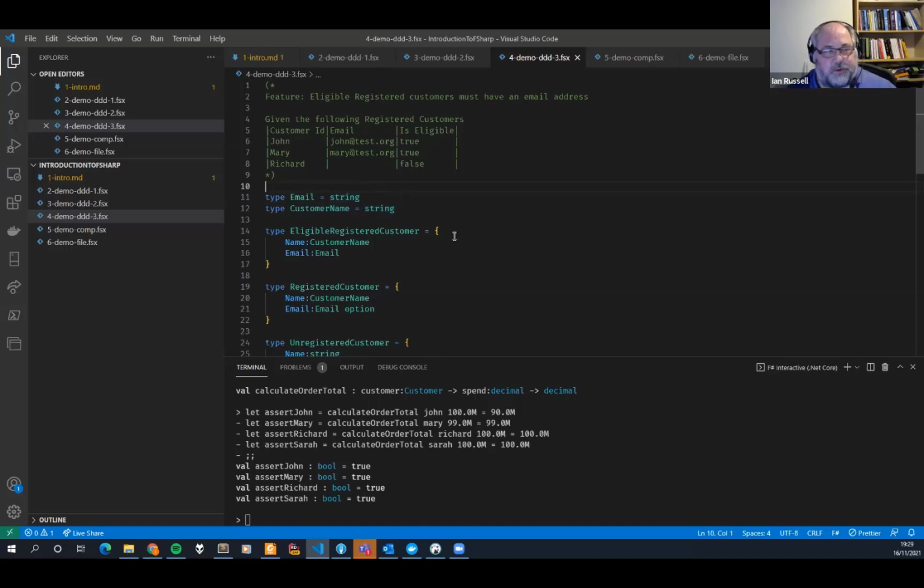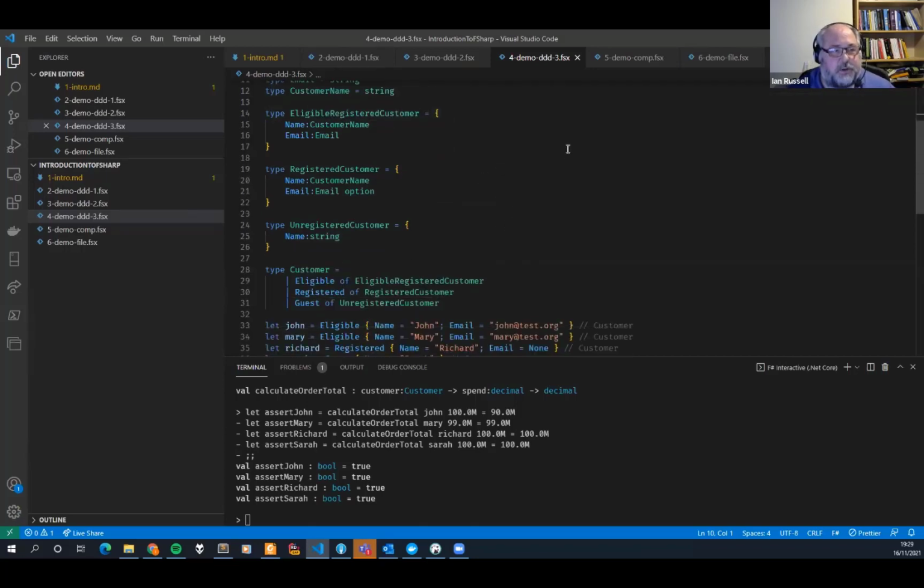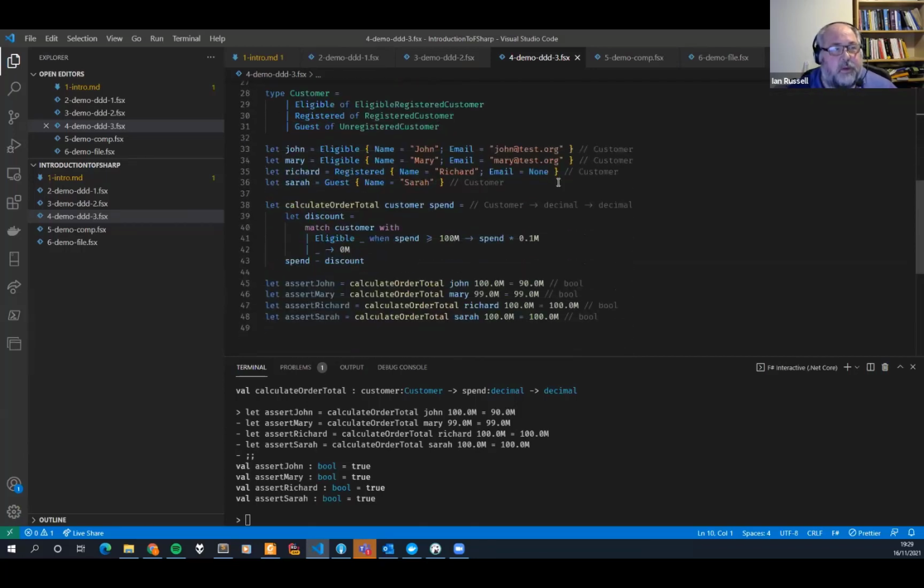Yes, we can do things like emails having certain structures, so we can allow some emails and not allow others. And customer name, it may be that we make it, say, 50 characters. But we can't do that with this. This is just a simple bit of making it nice and easier to read. So a name is now a customer name, an email is an email, but we're not actually doing anything with it.